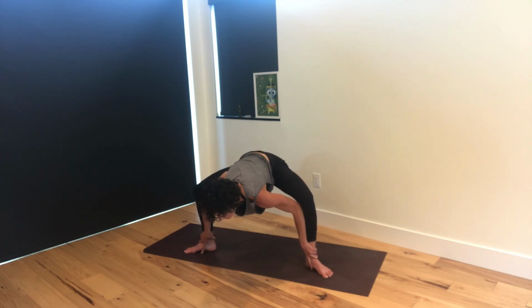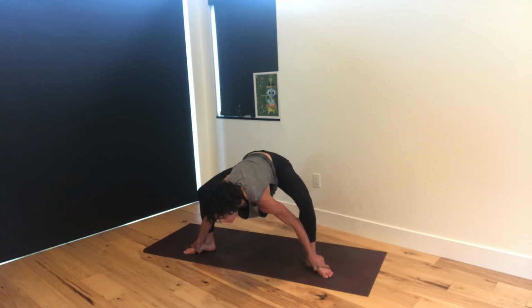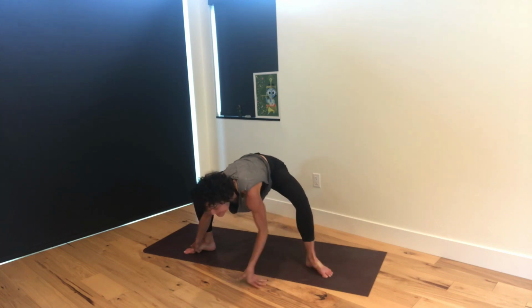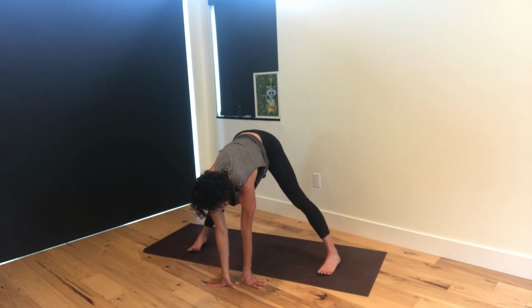Keep breathing and softening anything that becomes rigid or unnecessary tension. Breathe it out. You can even move a little bit within it if that's helpful. Two more breaths. One more breath. Hands to the earth. Straighten your legs.